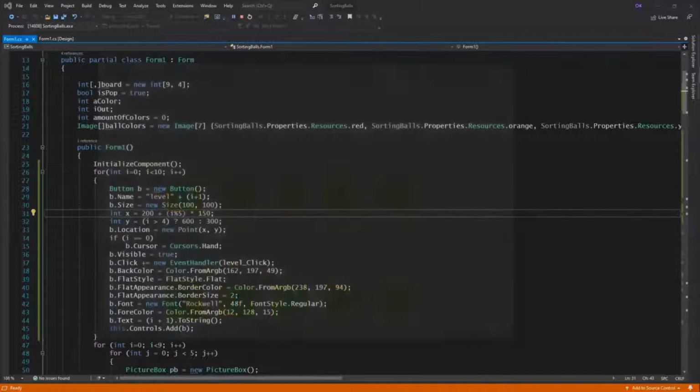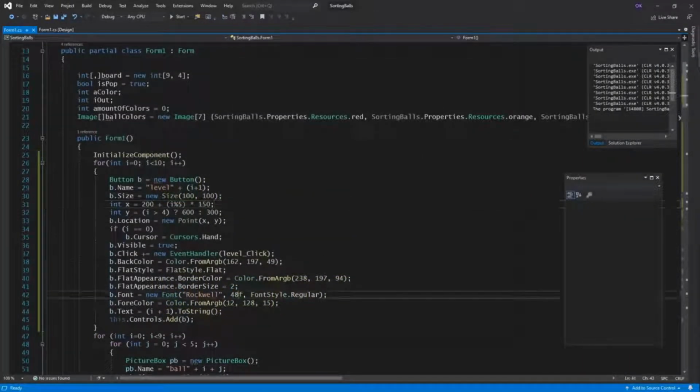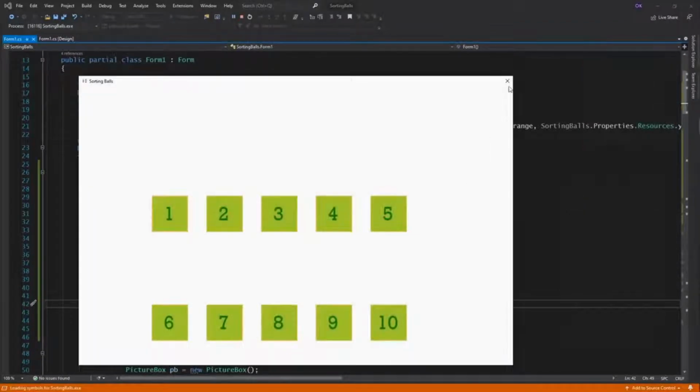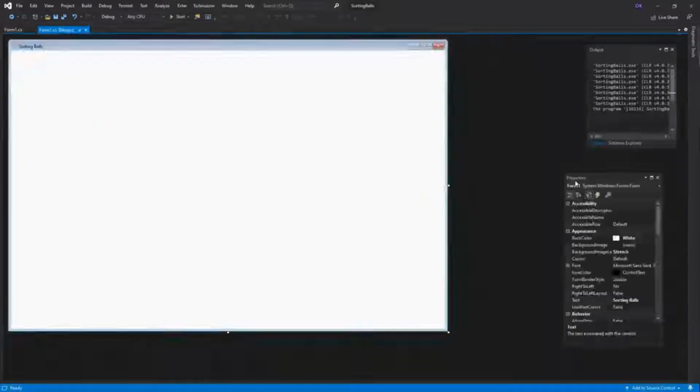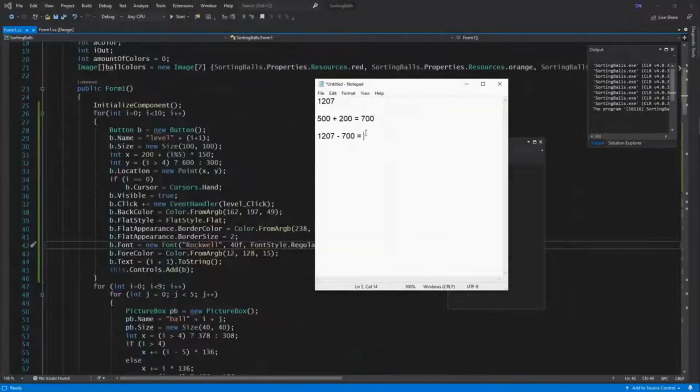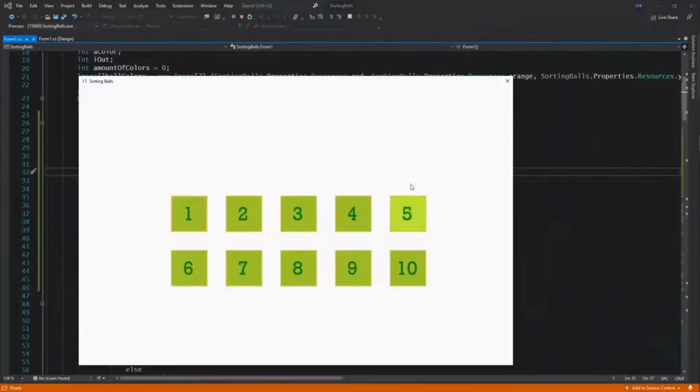Let me just decrease the font a bit. It's taking out the 10. Alright, there we go. That's pretty good. Let's just change the numbers a little bit more. I see that it's not really in the center and I don't like that. Like you can really see it. This one you can click, this one you cannot click.